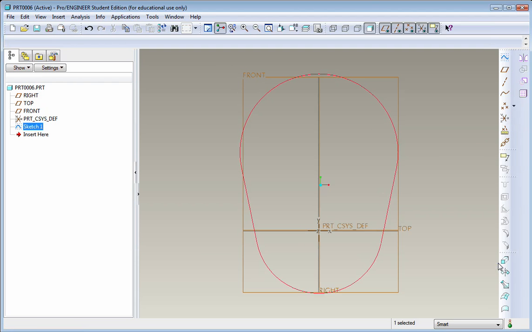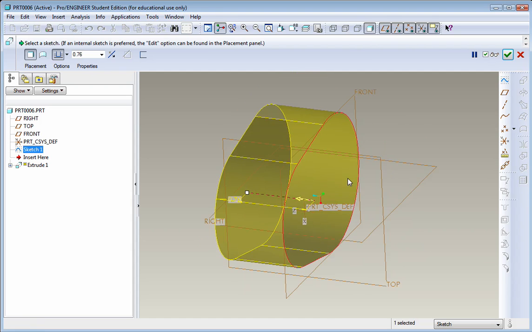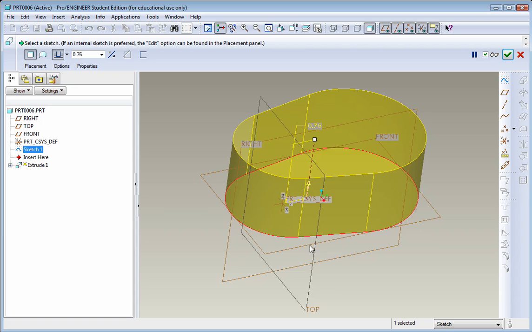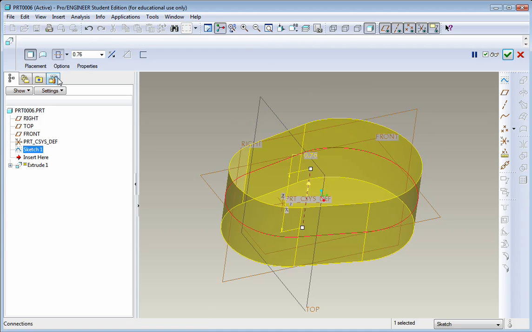Then this brings up our solid tools. Over here we have the extrude tool. Let's go ahead and select that. It will take the profile that we have and extrude it off of the plane that we started to sketch on. However, up at the top here, we actually want the option down below here, which is extrude by mid-plane. So it will actually divide up whatever dimension is here. And this needs to be 0.75. Okay, and we'll divide it up at the sketch plane. And then we can go ahead and just hit apply, which is the green check mark over here on the top right.